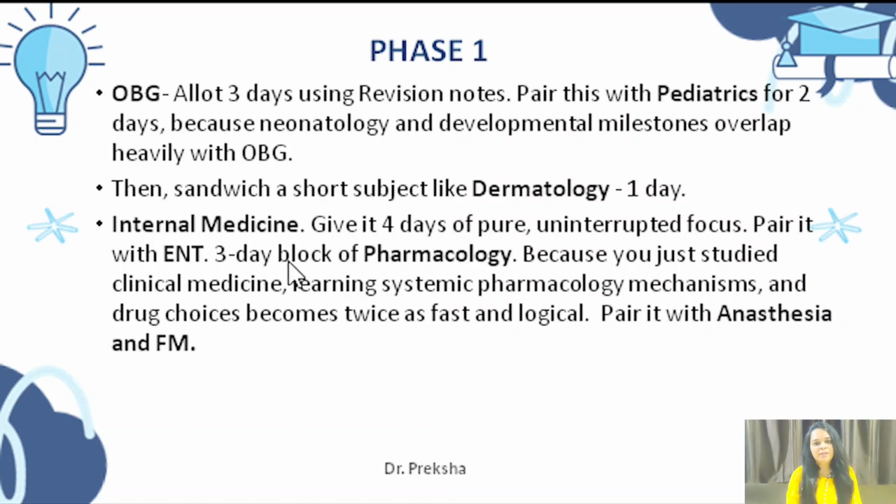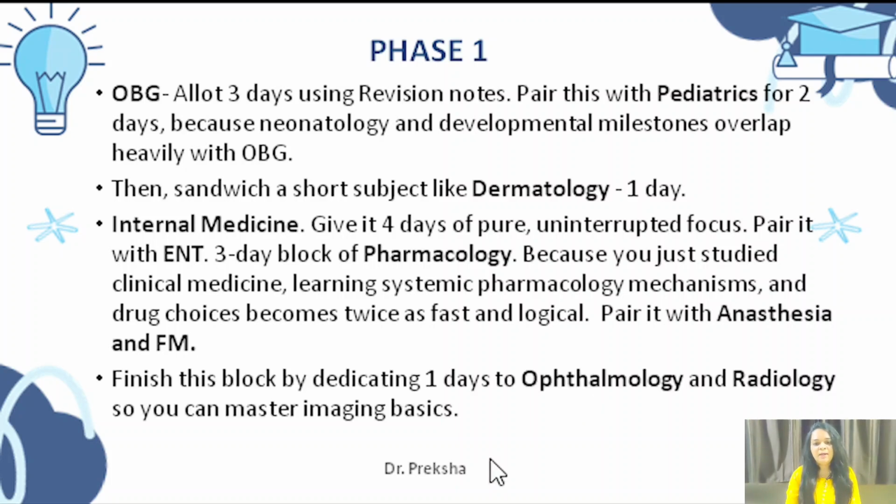After that, you take a 3-day block of pharmacology because you have just studied clinical medicine, so learning systemic pharmacology mechanism and drug choices becomes twice as fast and logical. Now pharmacology you can pair with anesthesia and forensic medicine, as these subjects also have some overlapping topics with pharmacology and some with medicine. Finish this block by dedicating 1 day for ophthalmology and radiology so you can master the imaging basics for radiology, and this will also provide a short break to your brain, which is highly desirable after completing these major subjects.